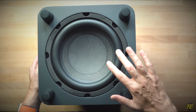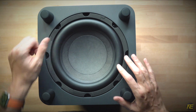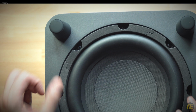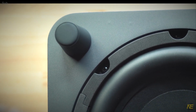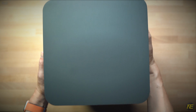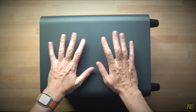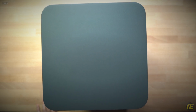It has a 10-inch driver, where 8 inches or smaller seems to be standard for these kit subs. It sits on 4 legs that lifts it from the floor. The leg bottoms have a rubbery coating, which gives it a nice, soft landing. Maybe I care too much for the landing. But these rubber tips also act as an absorbent, or at the very least it'll keep it from taking a walk. Otherwise, the sub is a monolithic medium-density fiberboard tower with nothing but a small JBL branding icon in the front. Okay, off you go, you stylish extra large chicken bucket.